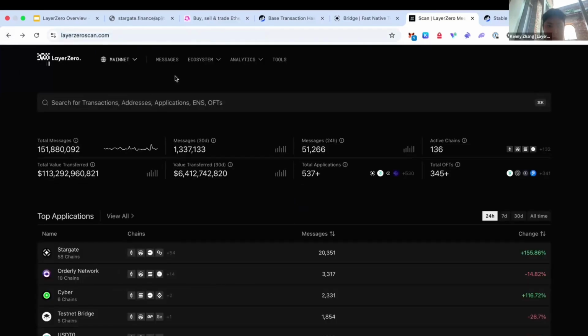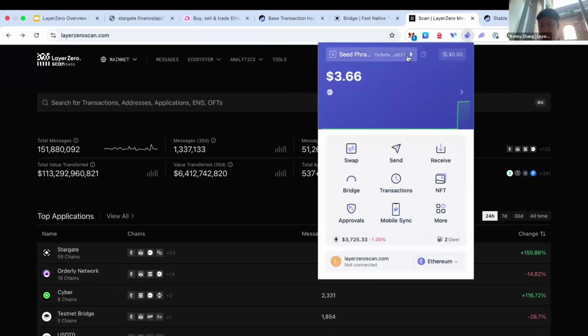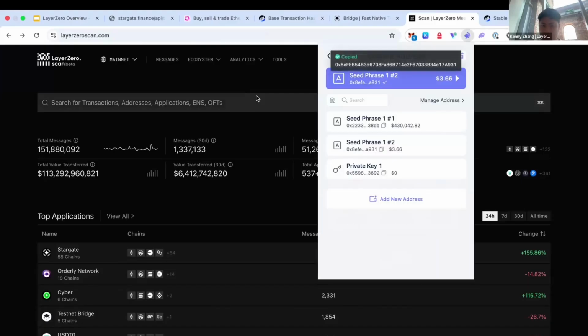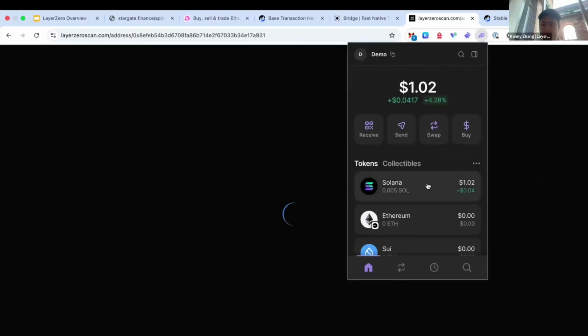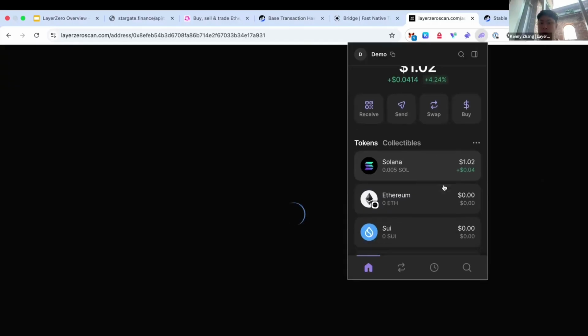Let's try that again. We'll give it a minute to spin up, but here I can see that the Solana has arrived, so the dollar that I specified.